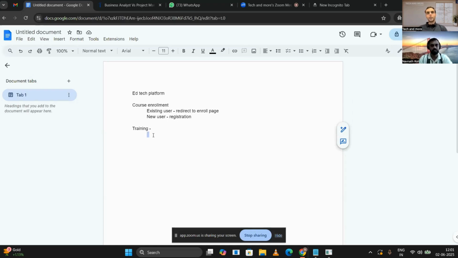Now, I think for now, I would like to keep it simple. Let's not complicate it a lot. As a trainer, that is, as a mentor or as a person who has posted the course, I just want the details of the candidates, and details would be a simple table in Excel that keeps on updating on a dynamic basis, which will have the candidate's name, their phone number, their email ID, and maybe their feedback. I think that information would suffice for now.